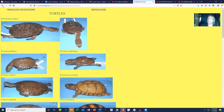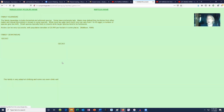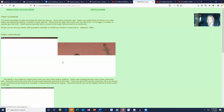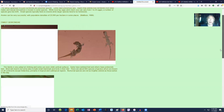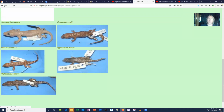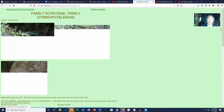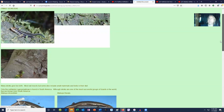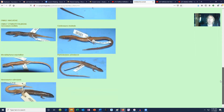So not only can the types of reptiles vary from place to place, so crocodilians in one place and not others, but even once turtles are present, there can be different species of turtles in different areas. And then when we look at lizards, notice that there really aren't lizards in the Northeast United States in great abundance. There are a couple of species which can be found. I have certainly looked and have yet to see one, even though I know people who have. So while lizards exist in the Northeast of the United States, they are not common.